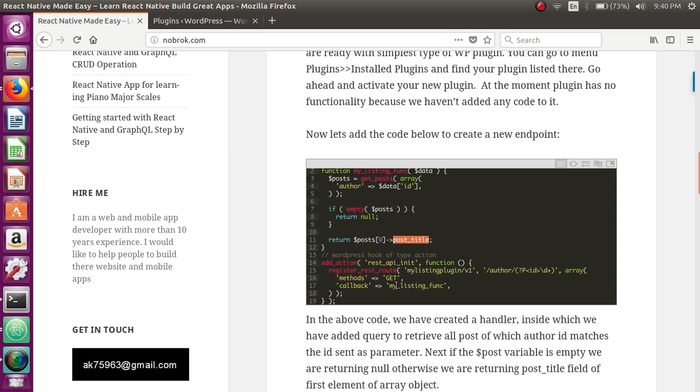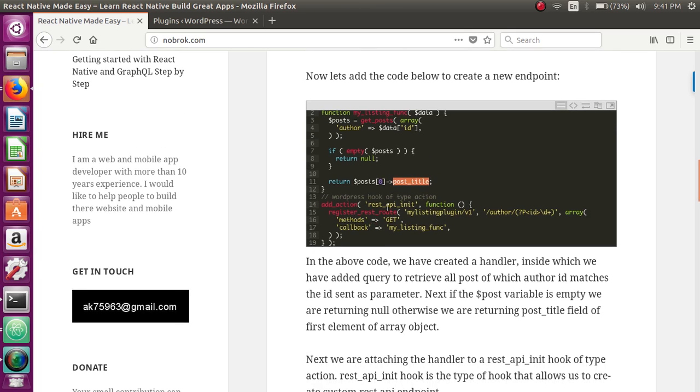And here we are using the WordPress hook. There are two types of WordPress hooks, and one is of type action. Here we are using an action hook, and this rest_api_init is the action hook that we are using. This is the most important part of this article. This action hook is what allows us to create the endpoint for our REST API.